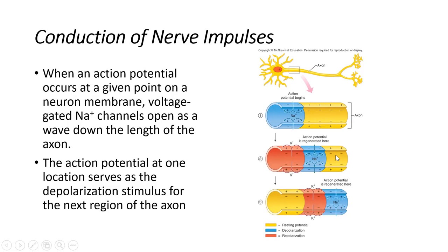It can only affect or impact the adjacent segment again, which is the following segment. And so the action potential can only move down the length of the neuron. Okay, I hope that makes sense. And so after this segment is now in its relative refractory period, then we see the following segment become depolarized, and the initial segment is now in its resting state again, and then we can fire another action potential.